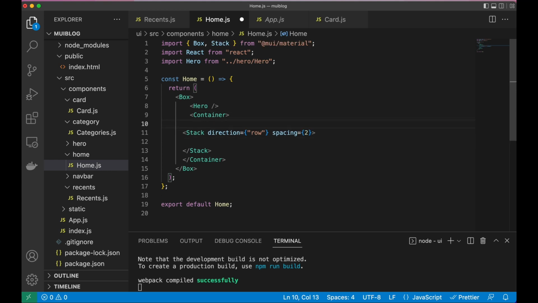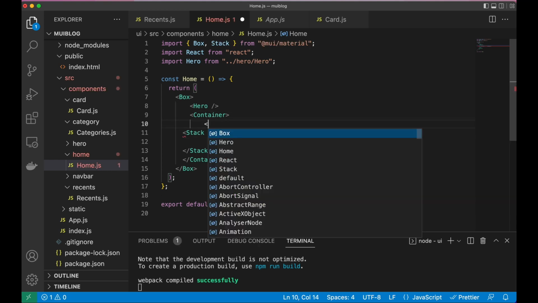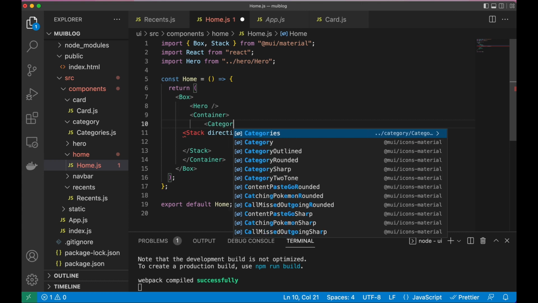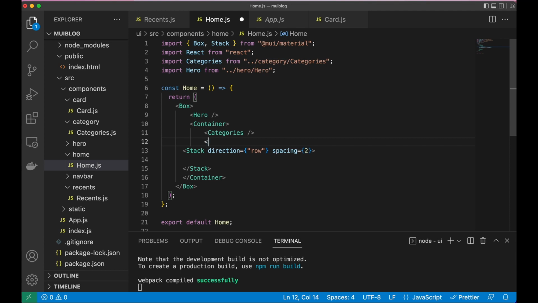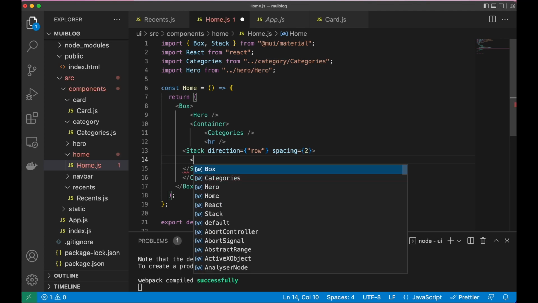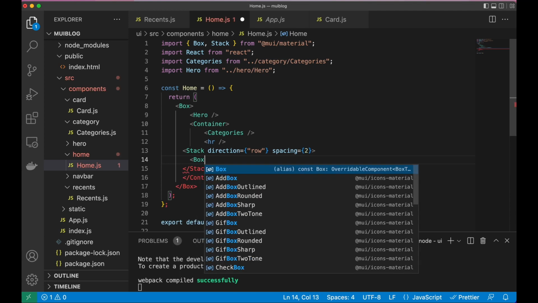And below this container I will import those categories here, so this won't be a full screen either, which will look much better, and we will see this in a second. And after this I'll put an HR here, so we get a line break. Now inside this stack I'll make 2 boxes for our recents and right bar.